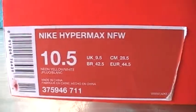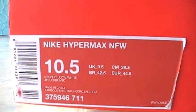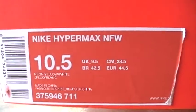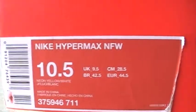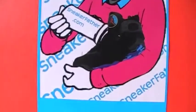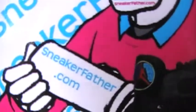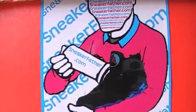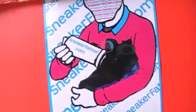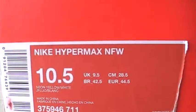This time, as you can see, I have the Nike Hypermax McFly's tennis ball joints, size 10.5, coming straight from Sneaker Father, everybody. Go ahead and check that out. He's got a few pairs left over there. He's got the red and the blue joints as well.